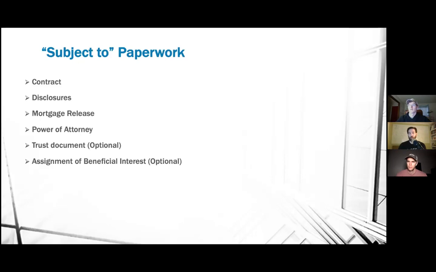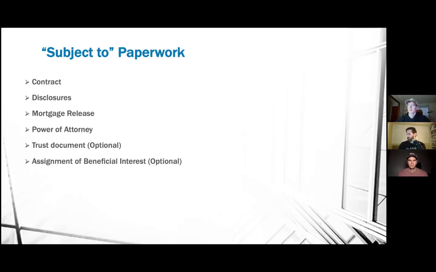And then the mortgage release, which I mentioned a second ago, and then I actually show you a power of attorney. And again, I'm going to disclaim here that we're not attorneys. We're just showing you paperwork that we use. At the end of this, we'll give you a way to get access to the recording of this and all this paperwork. Of course, use at your own risk. Take it to an attorney, and you make a decision based on yourself. Your attorney may change it if you're in a different state than we are.